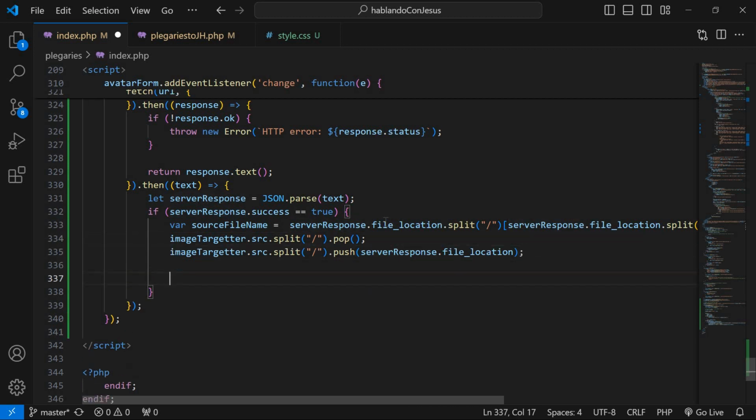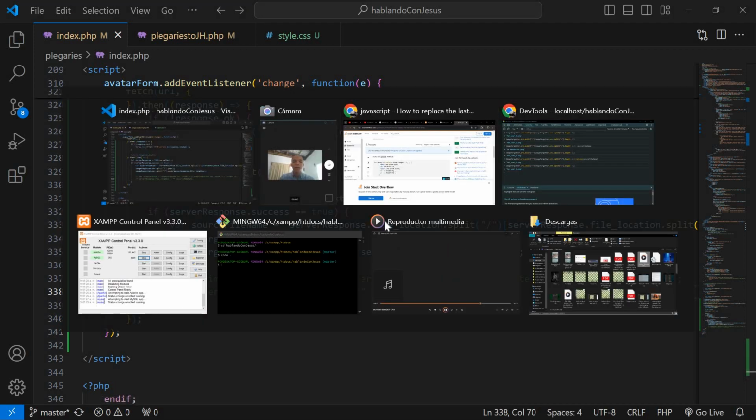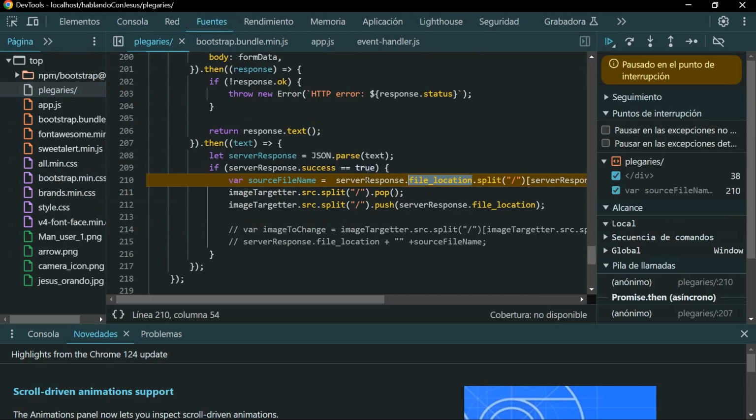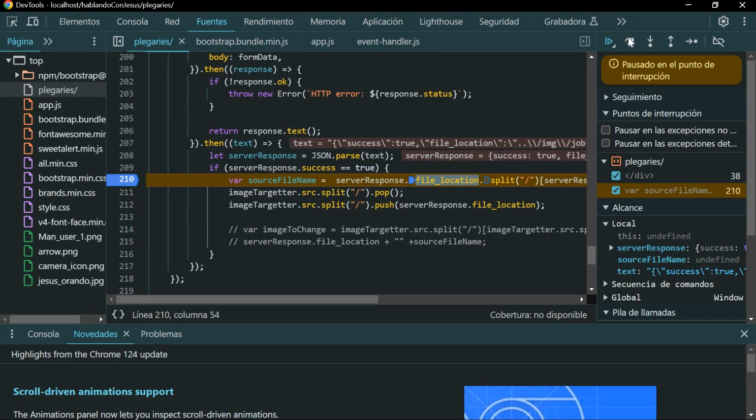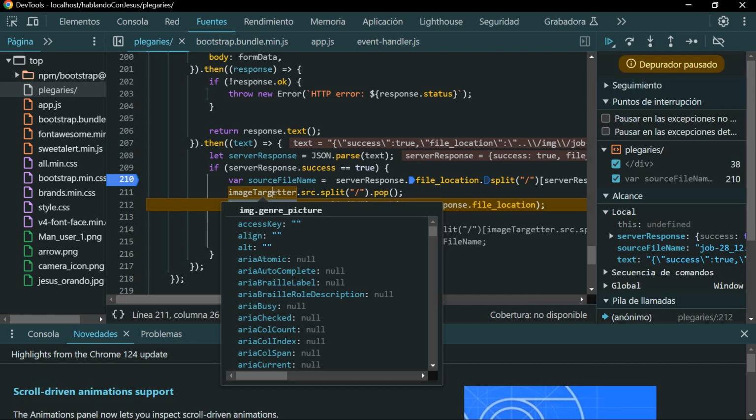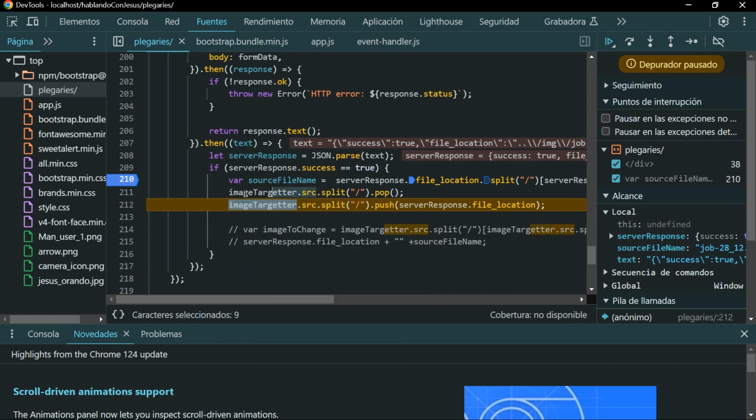I can even put those two comments together and I will move them to here. And now let's go here. Let's change the image.